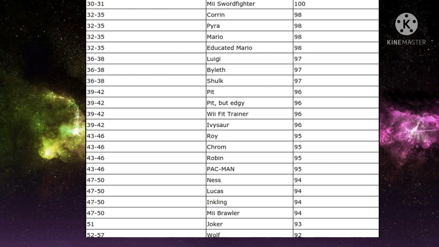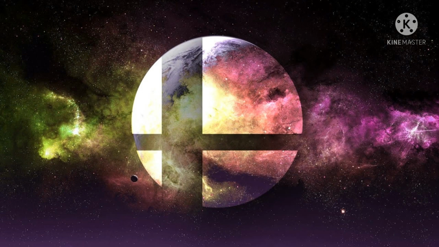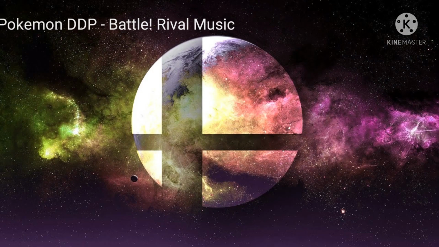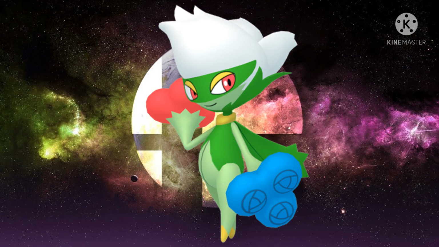Roserade would be a midweight fighter with decent speed. They would also have 2 jumps and a wall jump. Roserade uses its legs, flower hands, along with whips and thorns to attack.